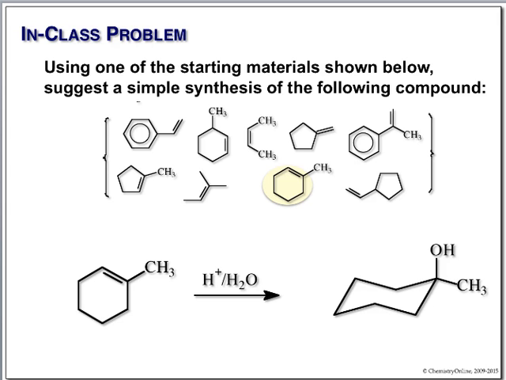Now in reality, we could have also used this, couldn't we? And it would have just rearranged itself all day until it finally got here. If we had used mercury(II) acetate, this is the only one that we could use.